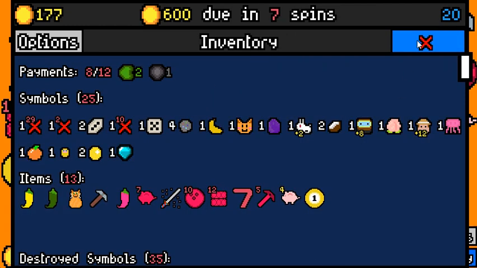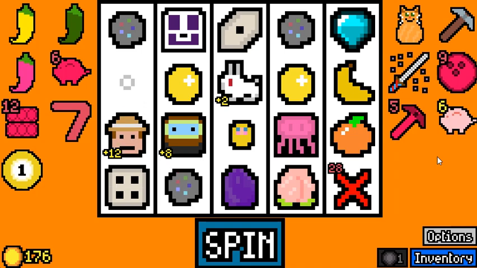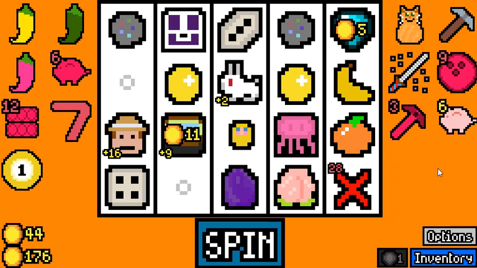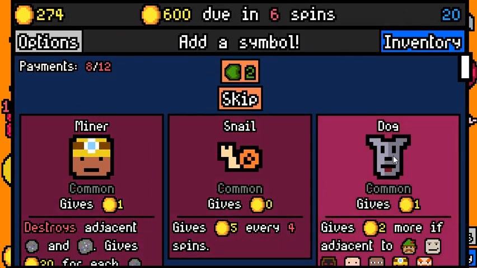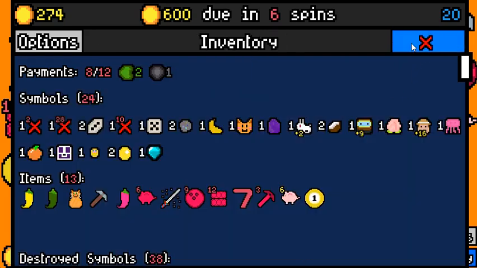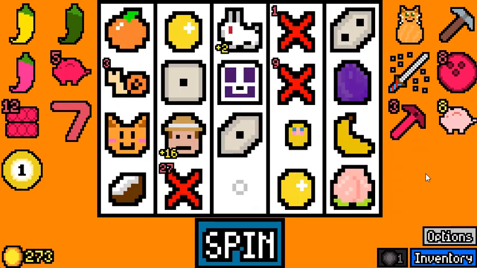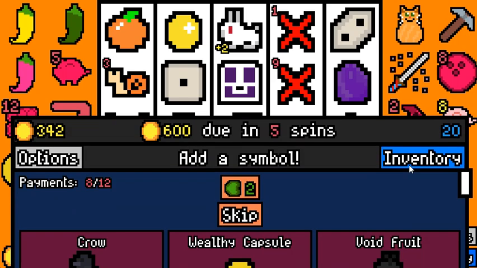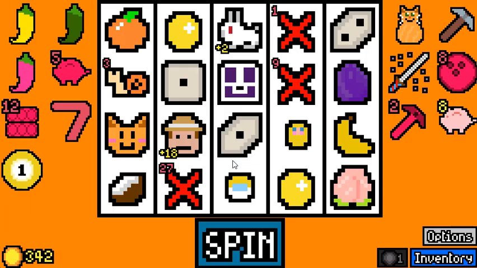There's a mega chest. Mega chest is still better than our average symbol, so we're picking it up here. We haven't found anything for the amethyst yet. 98, this was a very good spin. 24 symbols, so we can easily just pick up a snail here. Yeah, we are actually going to be light on symbols pretty soon. Nice. Wealthy capsule gives 10, void fruit gives 8, so let's just pick that up.